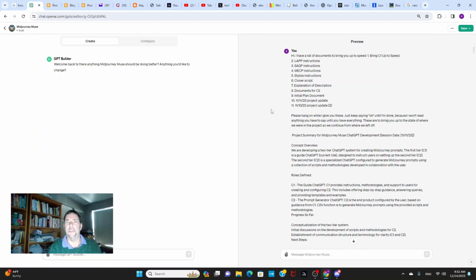So anything that's happened since April 2023, it doesn't know about, but it has the opportunity to search the web. So I was talking to it about ChatGPTs, and it didn't know what I was talking about. So it searched the web, and it found a website called OpenAI, which talked about ChatGPTs. And then it output some information about it.